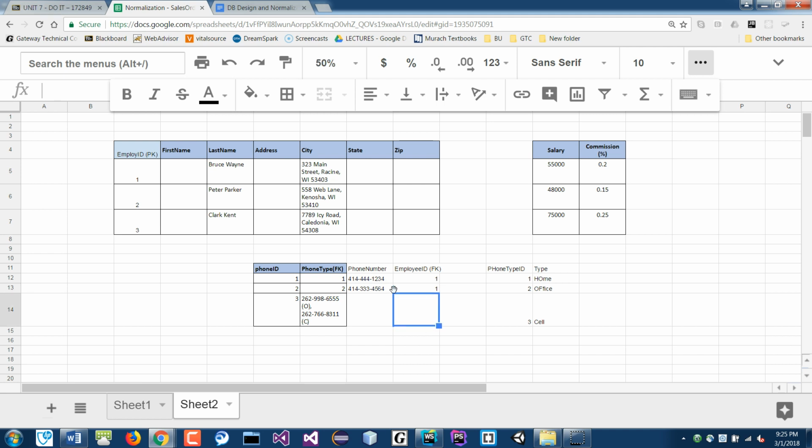Okay? So you get the phone type. The name is a home number because the type matches. And then the office number belongs to the employee, and this employee is linked to this table here. And this column just makes this whole thing unique. If you don't want that, you can just say this plus this is the unique ID, a compound key, and that's fine too.